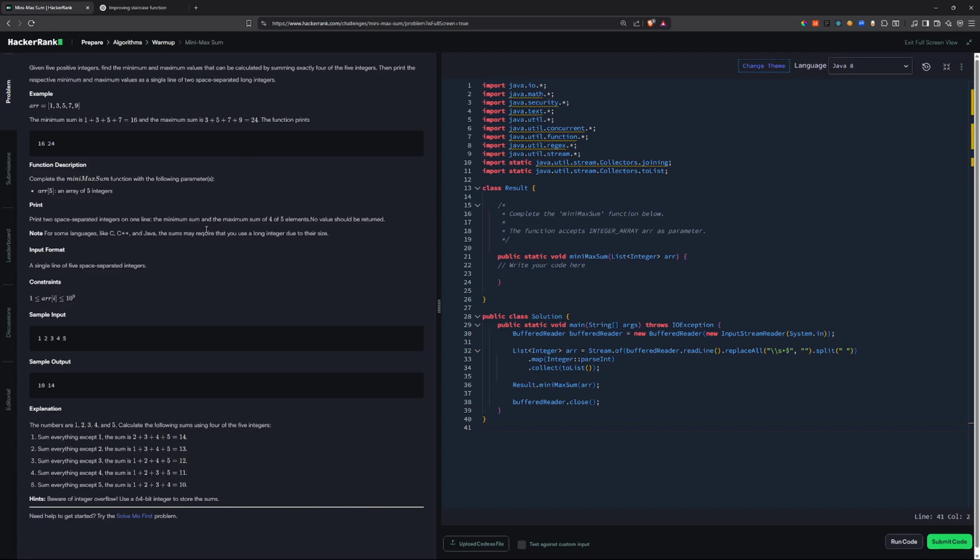So there's gonna be a lot of comparisons going on right here, simply because in order to find the minimum sum, we have to find the smallest 4 numbers, is essentially what they're asking. I'm not sure if the array will always be sorted or not. I doubt it. It just says input format a single line of 5 space separated integers, so it can just not be sorted, right? So we have to find the smallest 4 numbers, and then we have to find the biggest 4 numbers, and that'll give us the minimum and maximum sum.